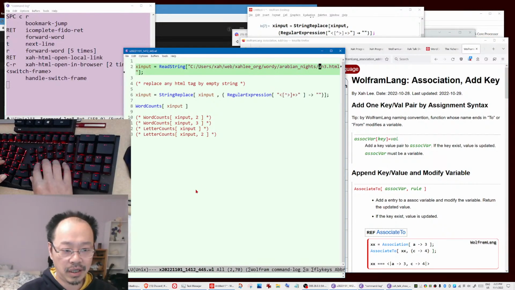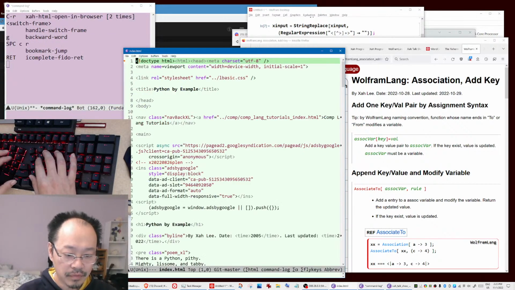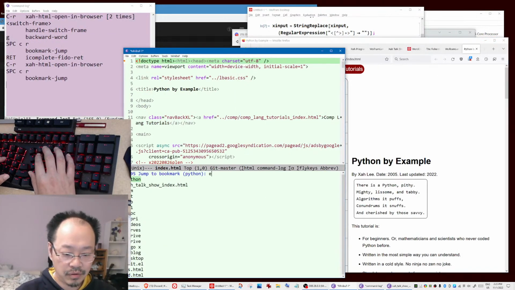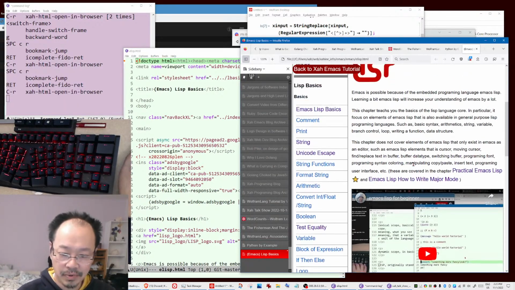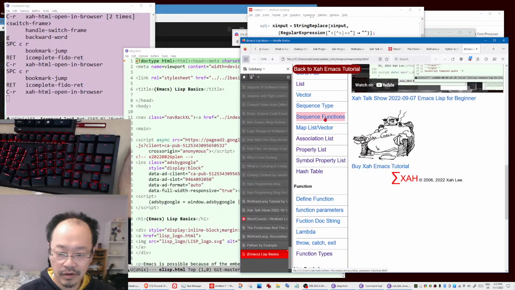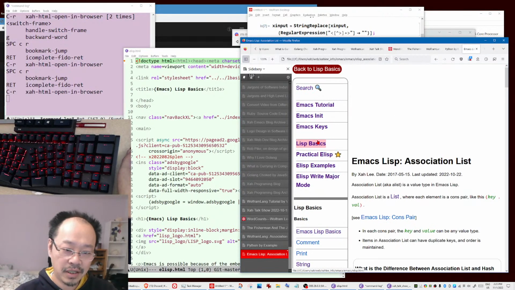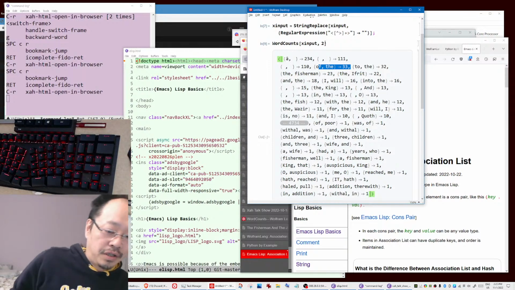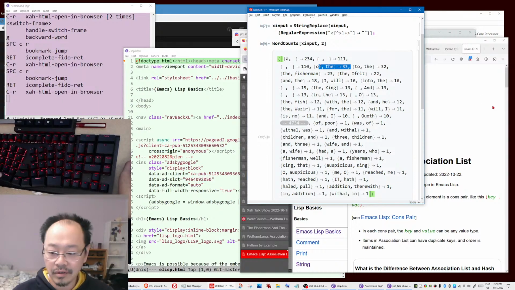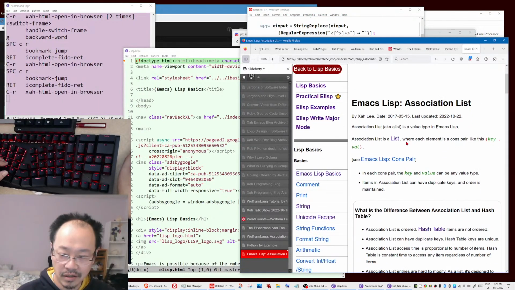Let me show you, okay? So let's go to Python. And let's go to Emacs Lisp, okay? So for example, in Emacs Lisp, you also have association list, because Wolfram language you can consider it as a family of Lisp. Very interesting. So in Lisp, you also have the association list.